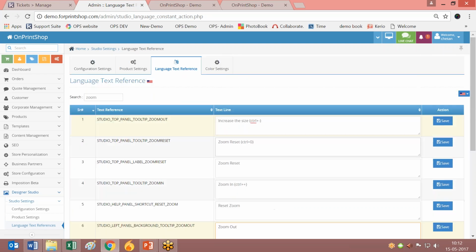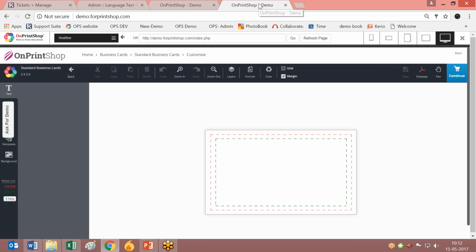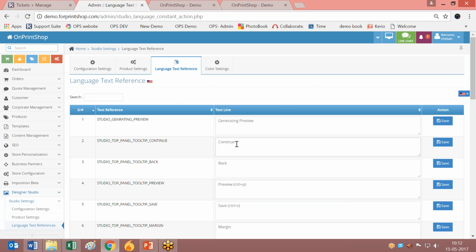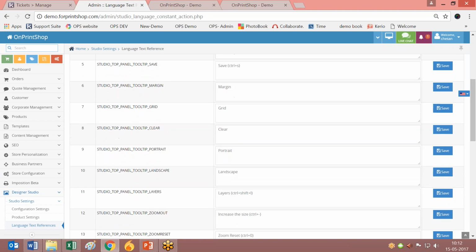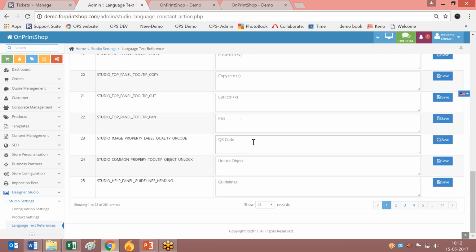So, generating preview is there. Continue. You can change top panel tooltip. It is tooltip.